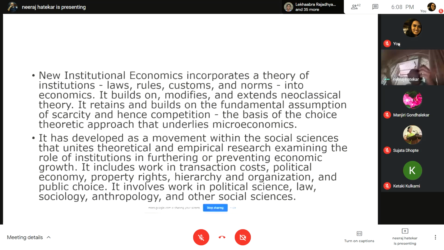So basically, how does the way society is structured matter? What role do norms play? What role do rules play? What role do specific institutions in society play? And I think that is where we can get entry points into institutions like caste. But again, we will look at the strengths as well as the limitations of this approach.